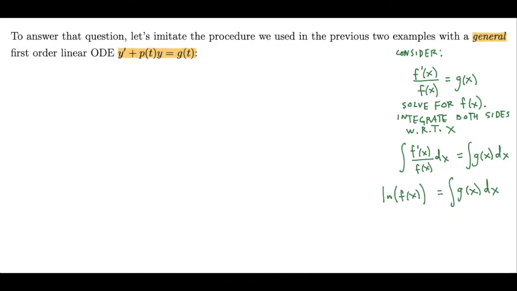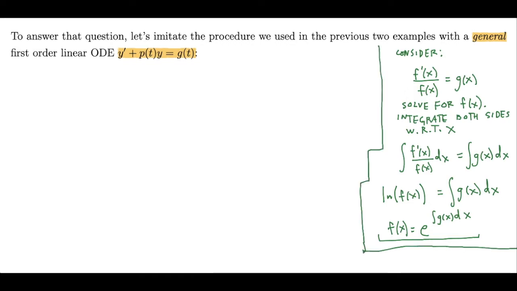As a final step to solve for f of x, I could exponentiate both sides of this equation, which would yield this expression for f of x. This is a little complicated because f of x is defined in terms of the integral of g of x, and that integral is in the exponent. But hopefully you follow these steps, and the main property of this derivation that's significant to notice is that when we have this structure, where I've got f prime of x over f of x, when I try to integrate that, that leads to natural log of f of x.